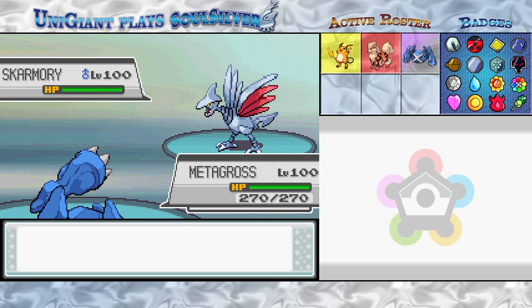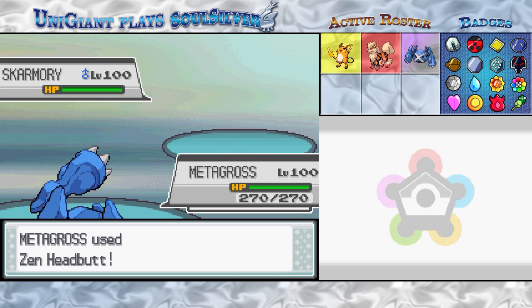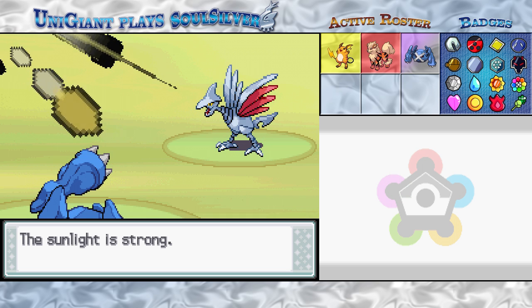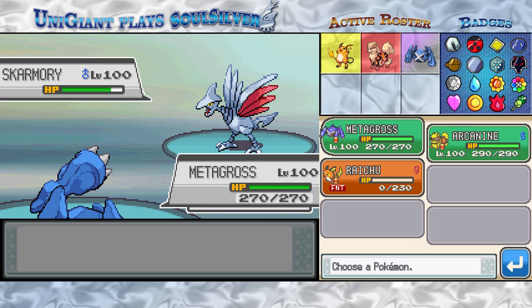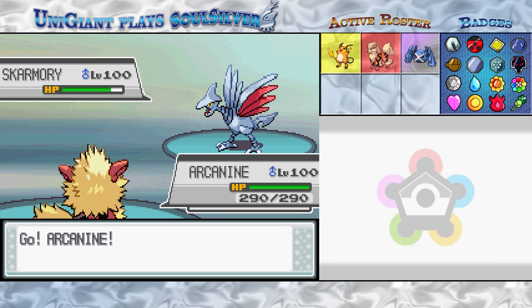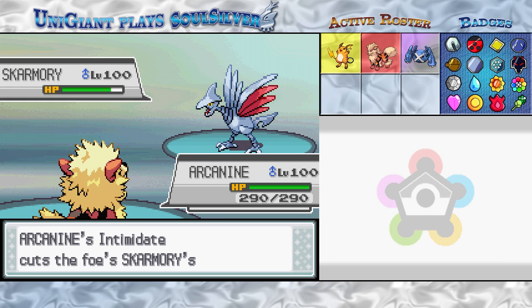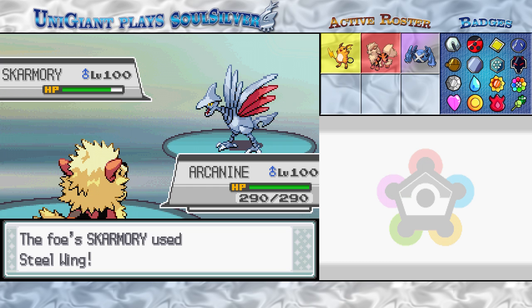It's certainly not going to help your Skarmory. But there's not too much we can do to this thing as Metagross. What I'm afraid of is this thing setting up hazards, which I think I've explained a couple of times, but there's nothing we can do with Metagross. Just pray that it wastes its time and doesn't do anything all that useful. Steel Wing, yeah, that's not going to hurt too bad.